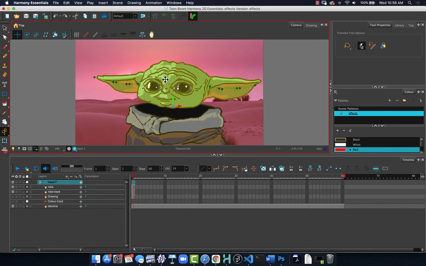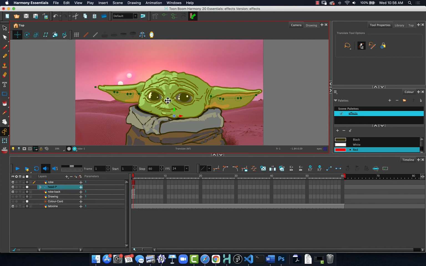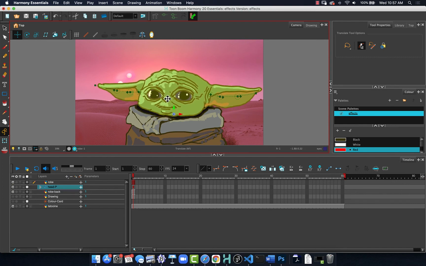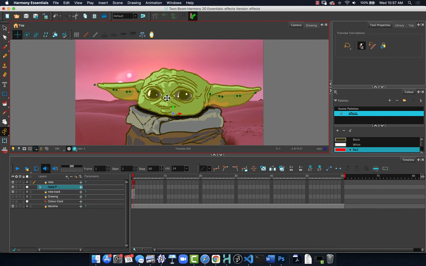So we can see the head goes in front, but if I take the robe layer, put the robe layer on top, oh, I don't want the robe layer active, now I want to go back to the head. You can see how I can now bring the head.